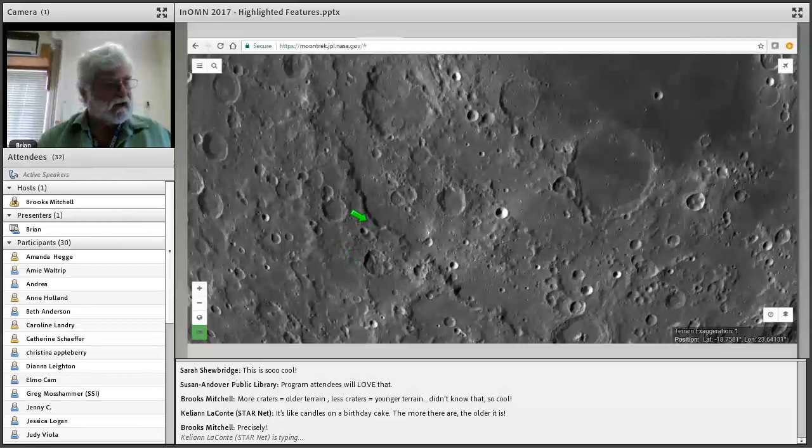This is about 3.5 to 4 kilometers tall. So this is really kind of a fun, spectacular area to look at. But you'll notice here that the floor of the impact basin that is not covered in lava has quite a few craters, whereas the area here that does have the basaltic lava has very few. So that tells us that this area is younger than this.